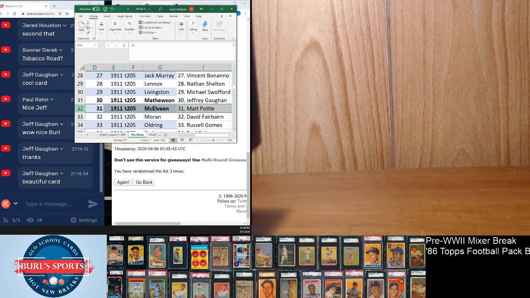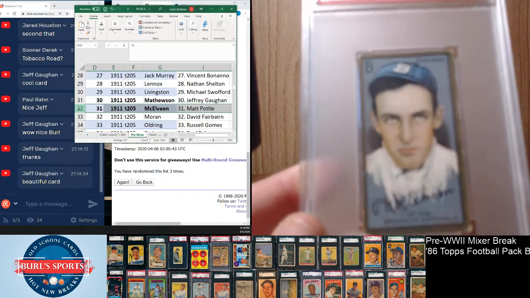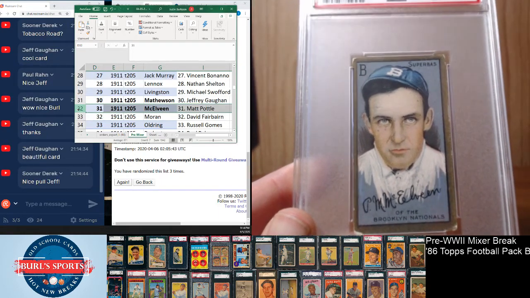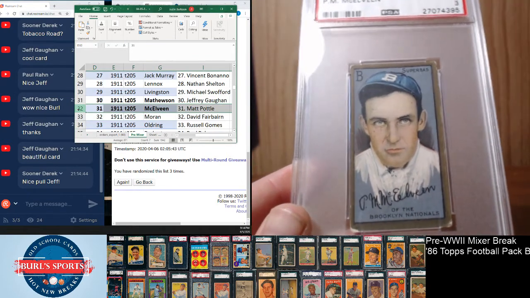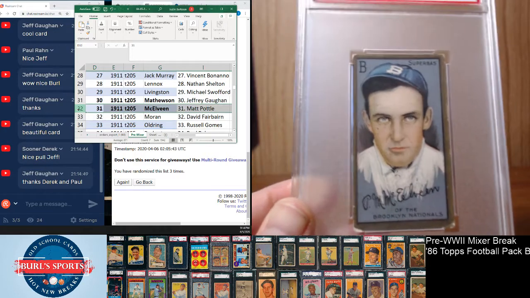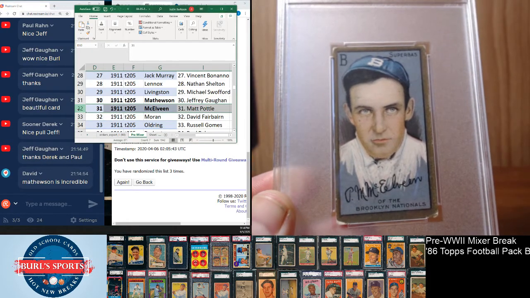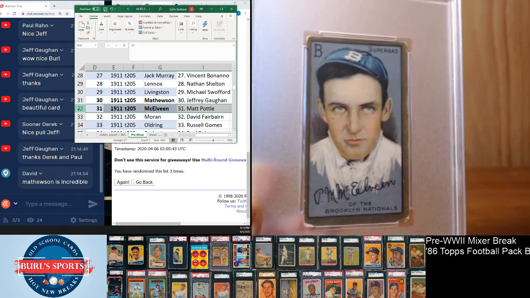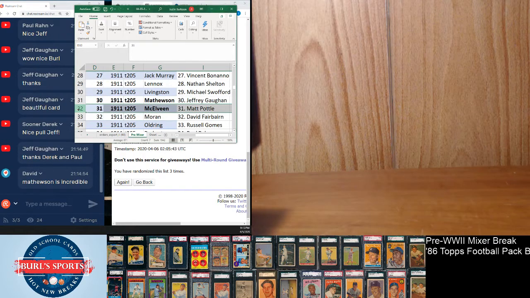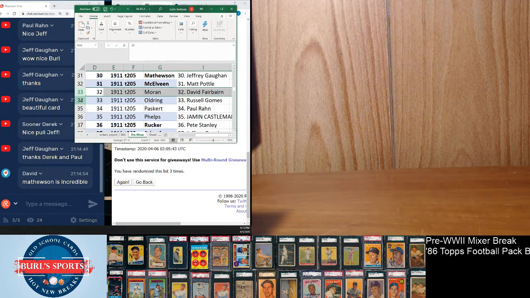McIlveen goes to Matt Pottle. PSA 3. Now I'm not showing all, even all the graded hits. A lot of these cards are graded through here. Plenty of 30, 40, $50 cards that aren't even showing up here as hits. Well, probably all the $50 ones, but definitely some 30 and 40s that aren't. Moran goes to David Fairbairn, and if you want to know the conditions on the checklist as well, I'll make sure the conditions are on the sorted when I post. I just didn't have room to show everything on the screen here.